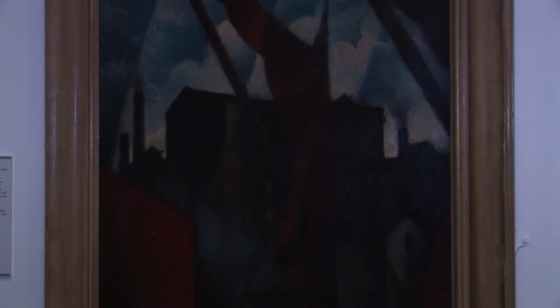We've selected work for this particular show that hasn't been seen for a long time, and it was inspired, I suppose, by the fact that we recently rediscovered a painting that we didn't actually know that we had. So the picture behind me is called Limehouse, and it's by the artist Christopher Richard Wynne Nevinson. It was listed in our catalogue as just being landscaped by an unknown artist.